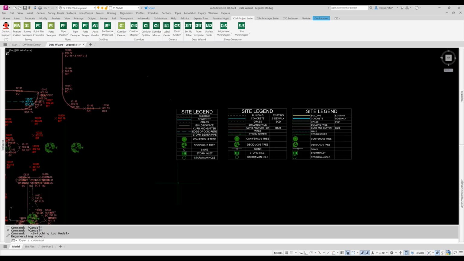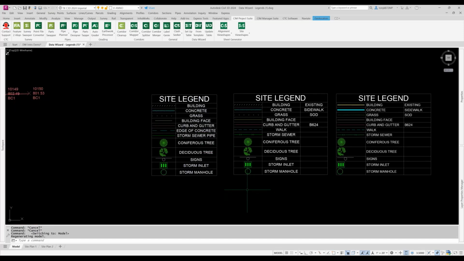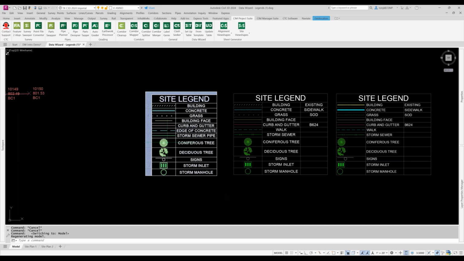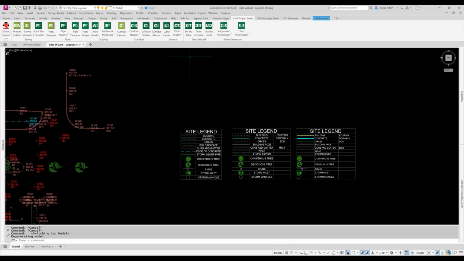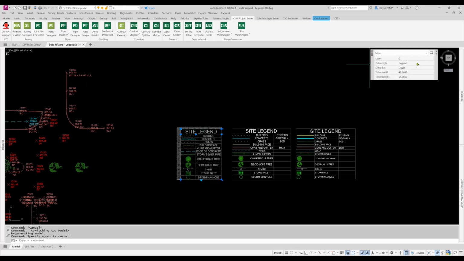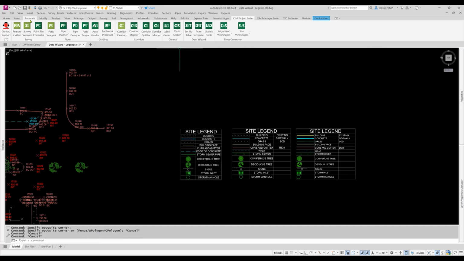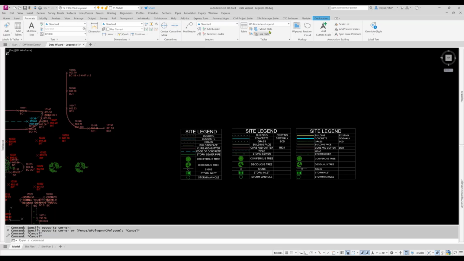This is controlled on the final page. These are just a few I dumped in there to show some different ways we can create those. This is what I was talking about with the graphic. We'll take care of a couple of these in a second here. So those are all controlled by your table type. Right here, if I click on this, it's using this table style legend. And that's coming right from your annotate tab and your tables. So any tables that are here, you can use for creating these. So that's where that pulls from.